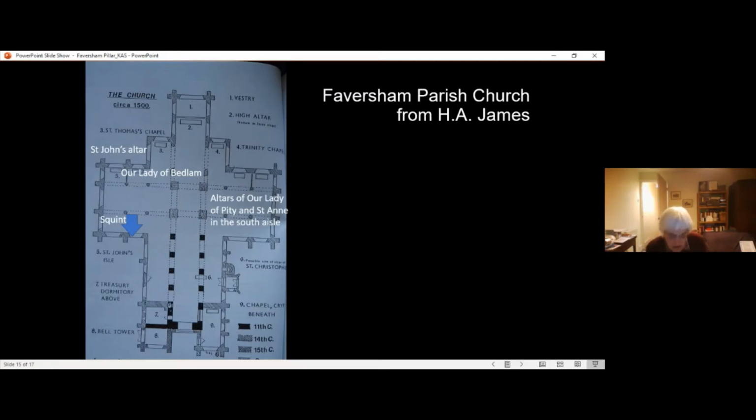Now, among the various altars, we get the usual Virgin Martyrs and traditional saints. So we've got St Clement, St Nicholas and St Peter, but there's also the Morrow Mass altar. And the high altar was called the Jesus altar, and I think that's really, really interesting. The Jesus Mass came into Kent pretty early. We have a reference to it in Sandwich in the 1460s, and that's early.